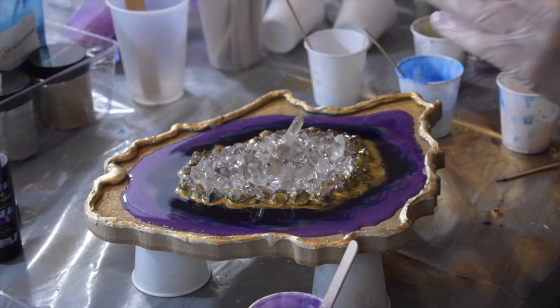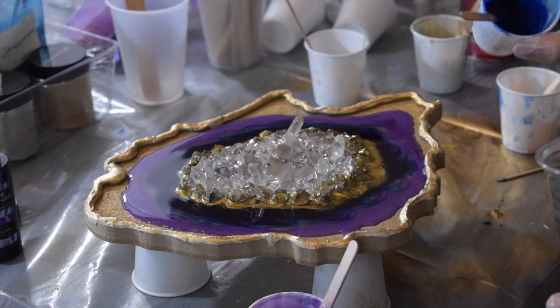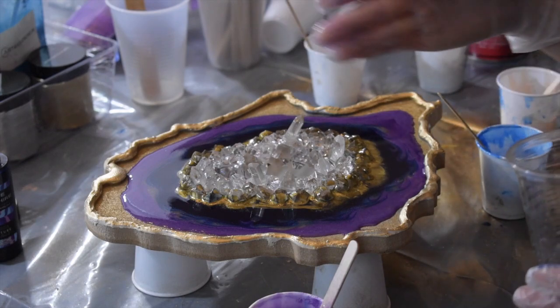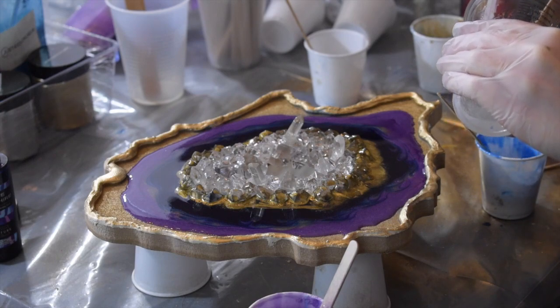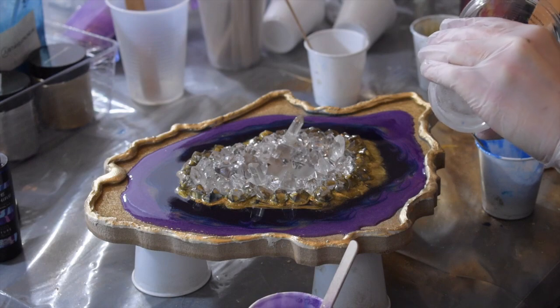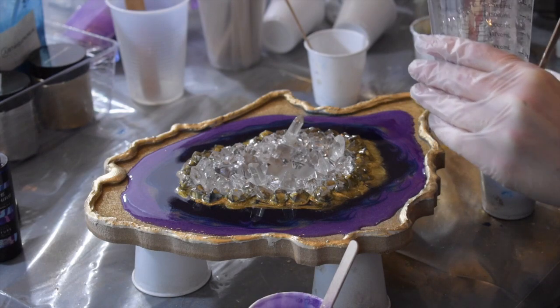I'm going to put a little more resin, and I did exactly the same thing. I had the really deep blue and I did that on the inside. And then I added a little bit more resin to make it a little bit less pigmented blue, just a bit lighter.